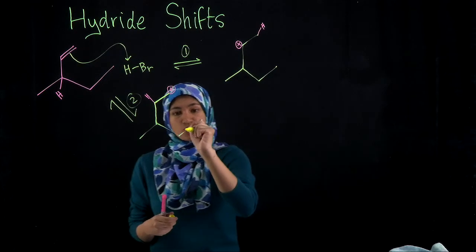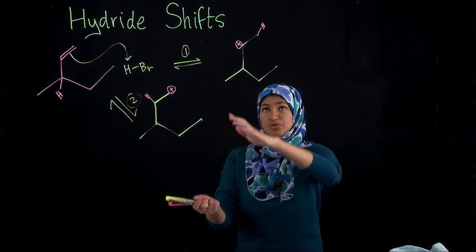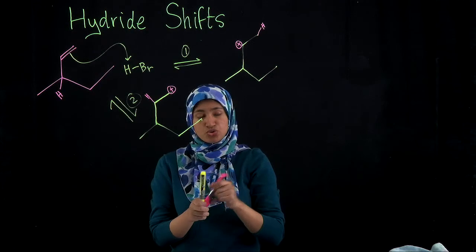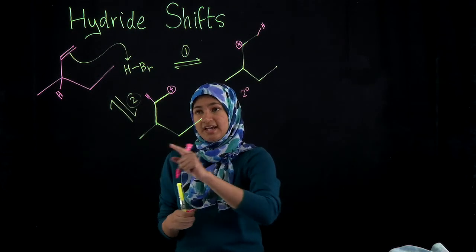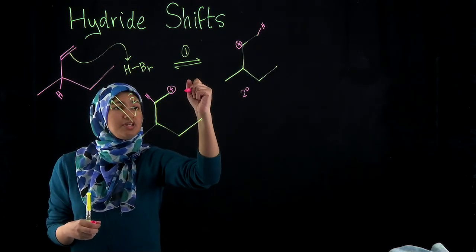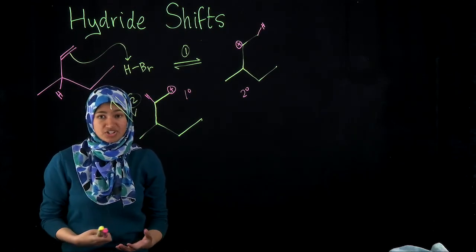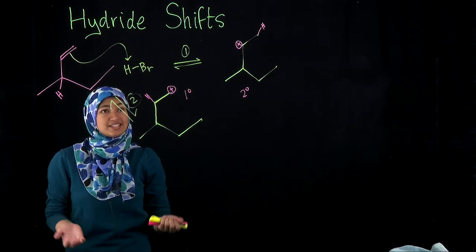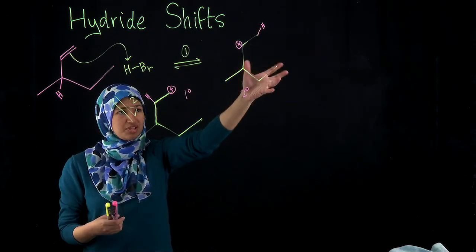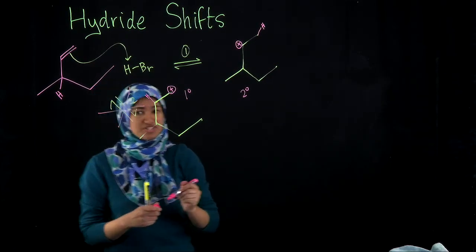Our reaction is going to proceed through our more stable carbocation intermediate. Just looking at these two, we have one that is attached to two different carbon atoms, so this will be considered a 2° carbocation, and this one which is attached to only one other carbon atom would be considered a primary carbocation. Based off of rules of hyperconjugation and Markovnikov regioselectivity, you're going to continue your reaction through this intermediate. This is going to produce your major product. So I'm going to move on using our most stable intermediate.